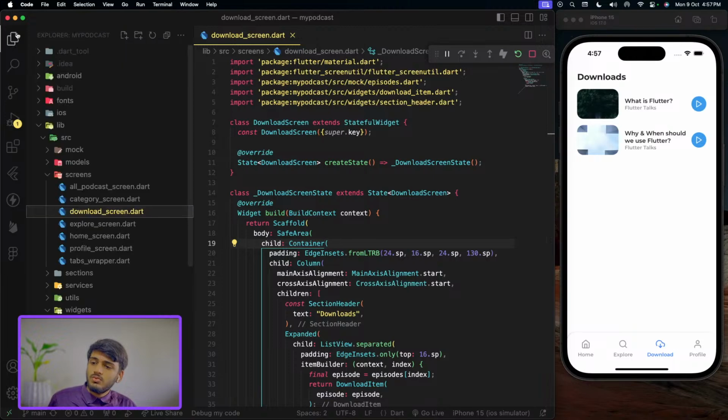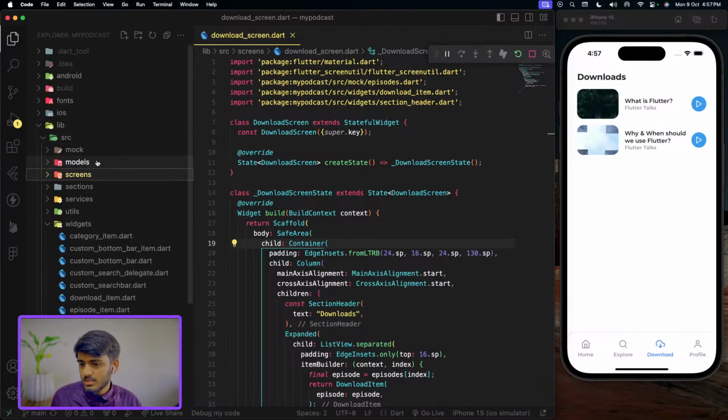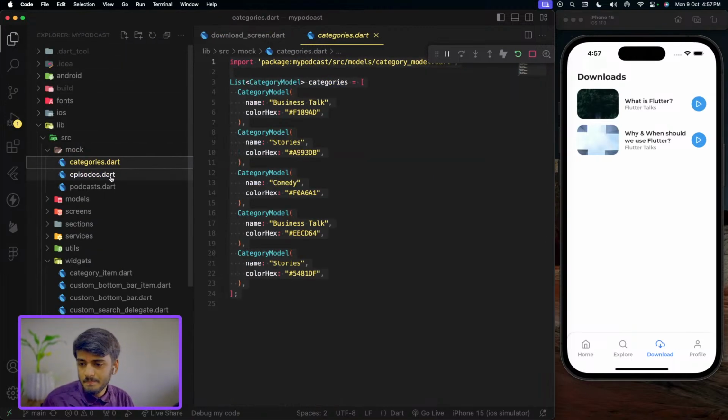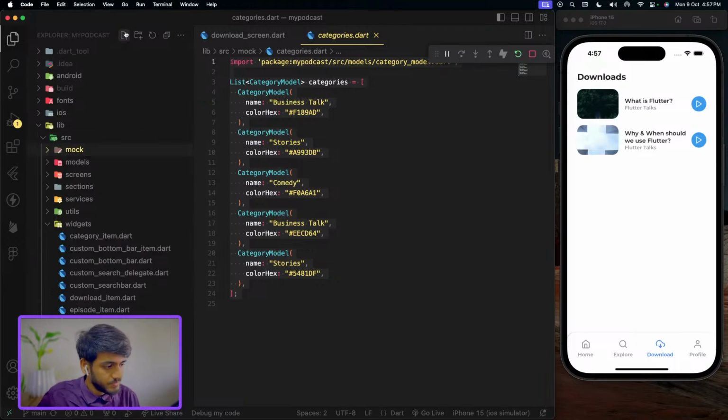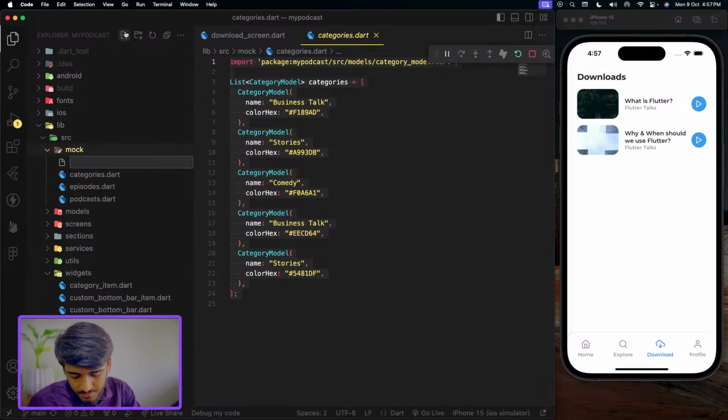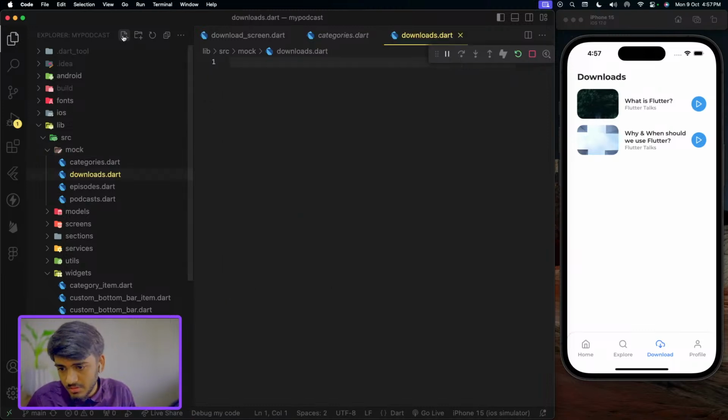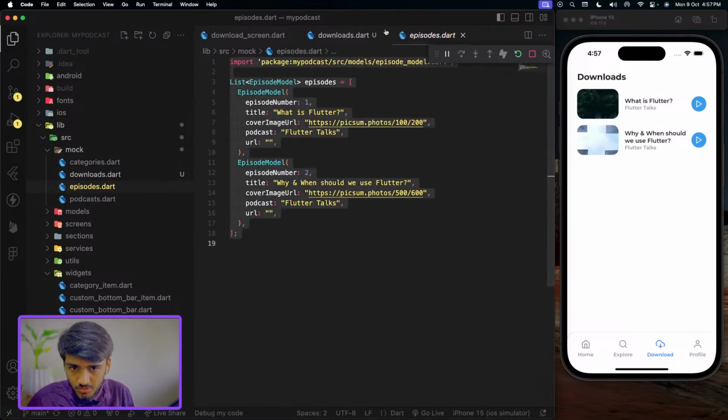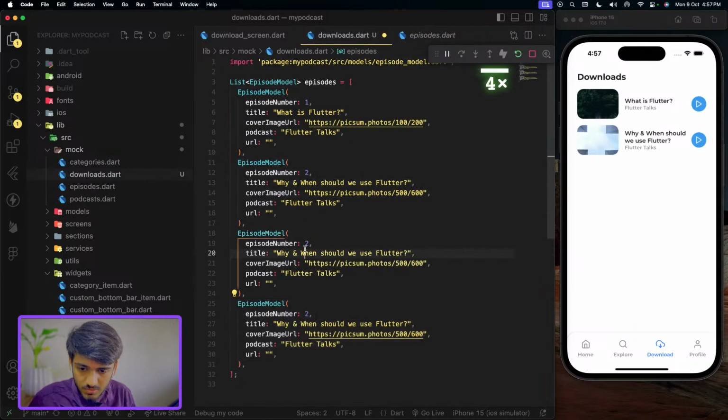Okay, so to do that, what we can actually do is we can create a mock data, you know. Downloads dot dart. Let's copy this, let's paste it, and let's put some more episodes in the downloads, and let me call it downloads.